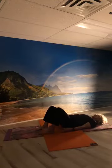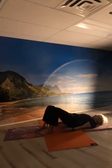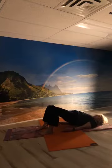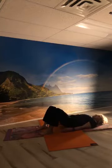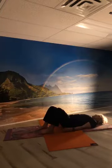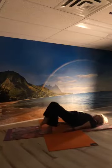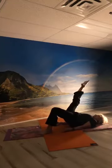Tighten that belly and let's peel back off the mat. Finding that good strong bridge. And then exhale, remelting into the mat. Again, tightening the belly and making our way up into our bridge. And now we're going to hang out in bridge for a moment and pull the right knee in. Stretch your right leg towards the sky, and let's lower and lift.